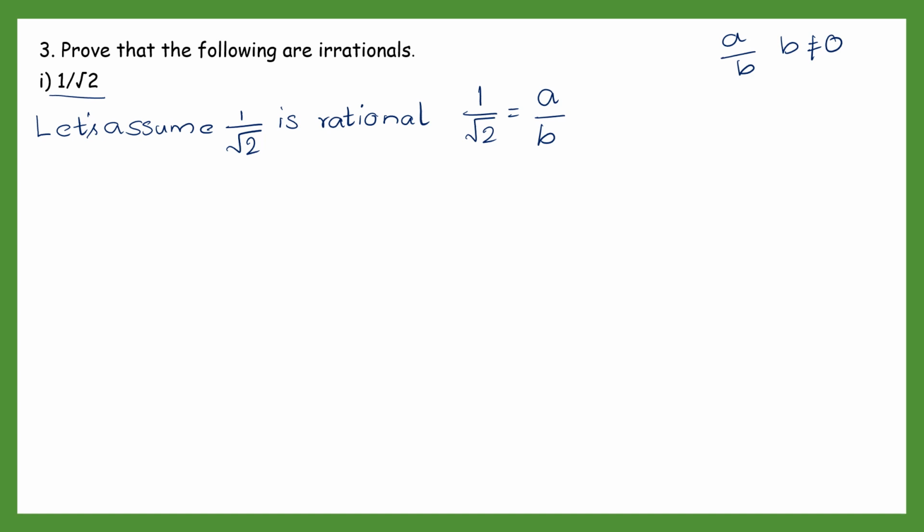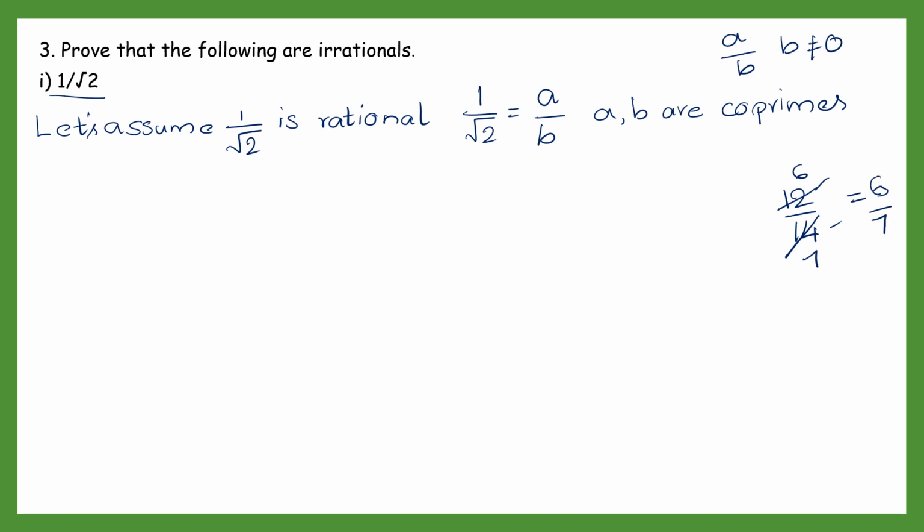Let us assume that these numbers a and b are divided by a common factor, and now a and b became co-prime numbers. That means suppose the numbers are 12 by 14. See, 12 and 14, both the numbers are integers. You are able to express them in the form of p by q. That means 12 by 14 is a rational number. Both are divisible by 2, so let's cancel by 2. 2 6s are 12, 2 7s are 14. Now you got 6 by 7.